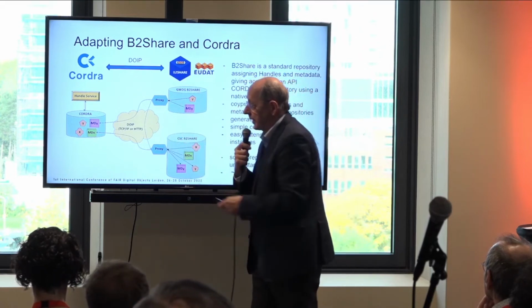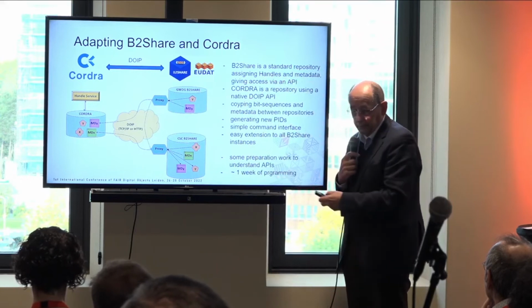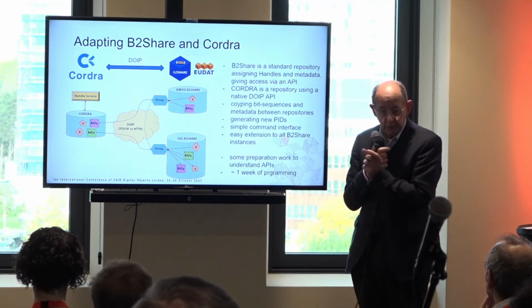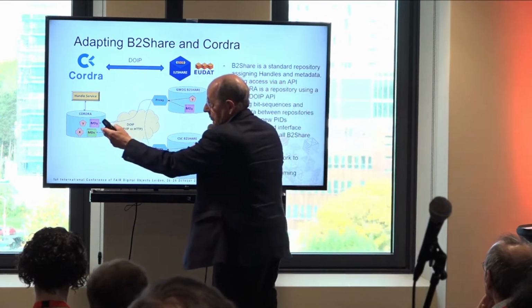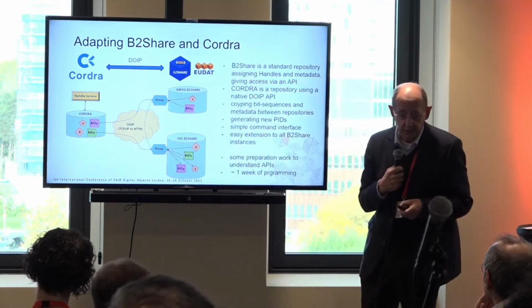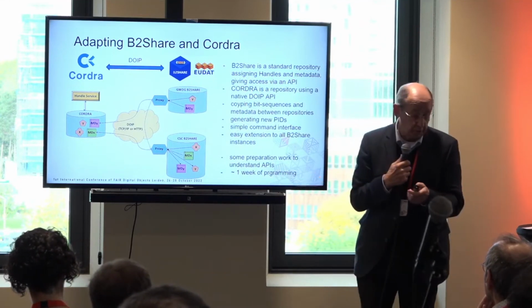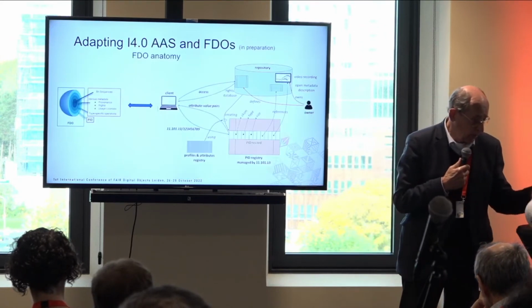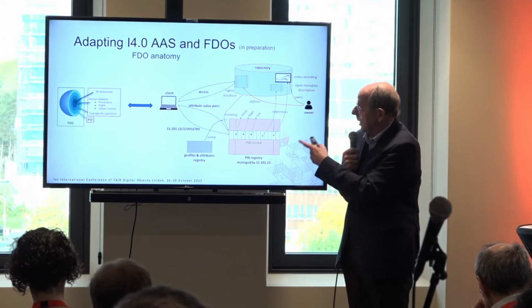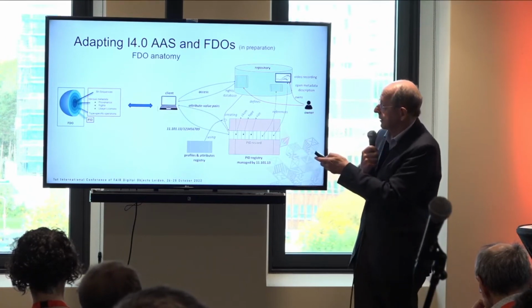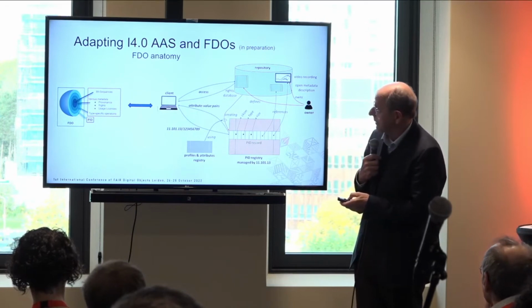So we did this kind of connection, and I will not go into details here. It was basically less than 1 week of programming to hook these two machines together. So Cordra is a repository system, if you want, designed by Bob Kahn's group. So less than 1 week, I have to admit, it was a very good programmer who did this. Now, let me turn then to, well, you know this game, that's the FDO anatomy. So I don't have to repeat this. You have seen these kind of slides frequently.